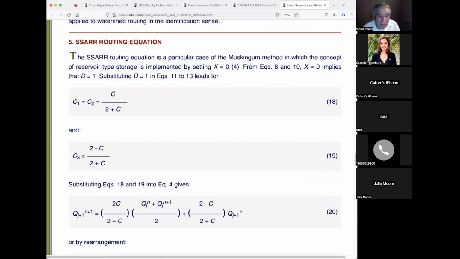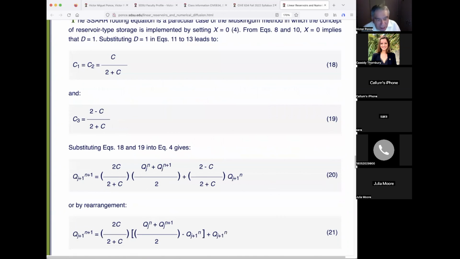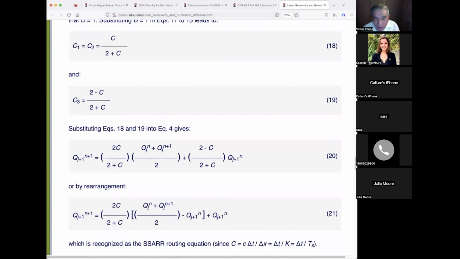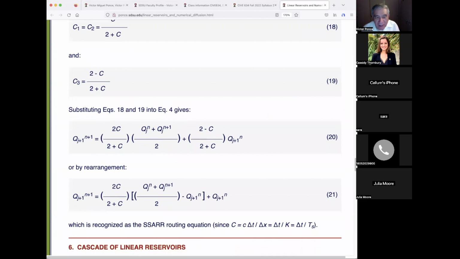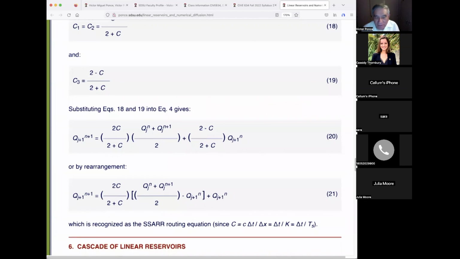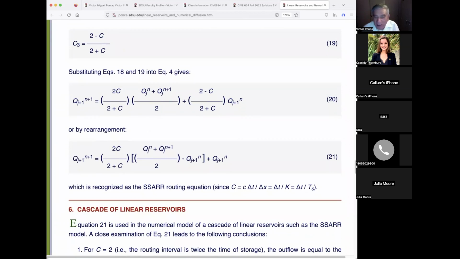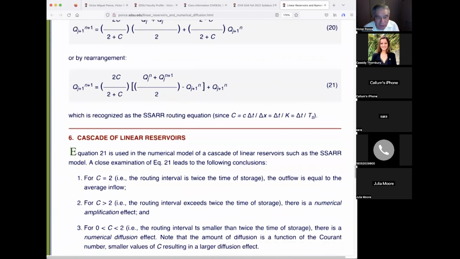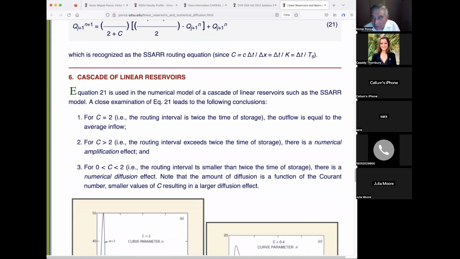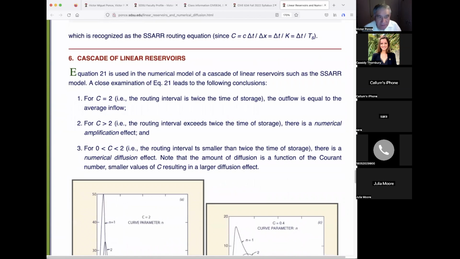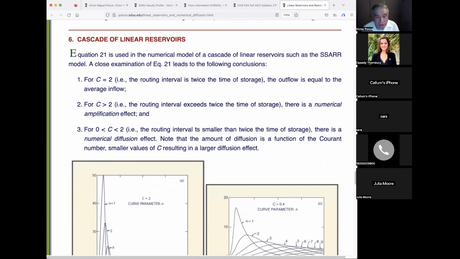Okay, so then we have the star routing equation, which we have in here, and we have equation 20, which is the one we got, and we rearranged it, which is the star routing equation. And I've asked you to do that rearrangement. Not easy, by the way. That's a couple hours of work. Maybe not a couple, maybe an hour. Or if you're lucky, you'll do it in 20 minutes, but that's what it's going to take.